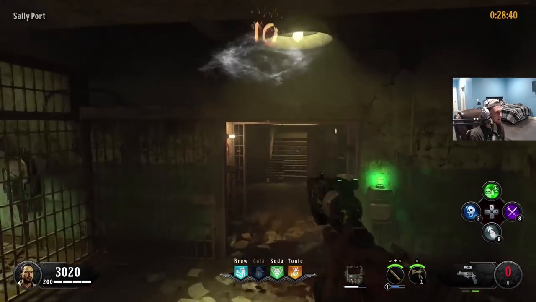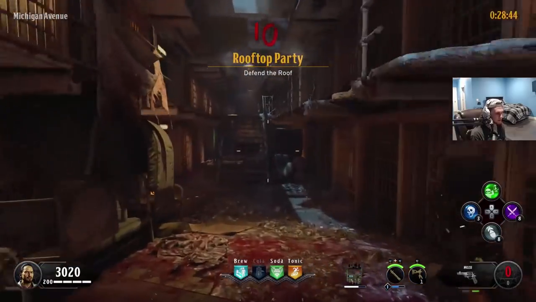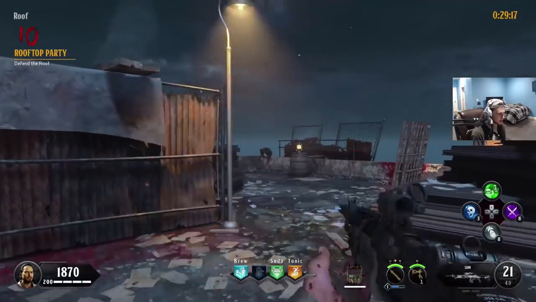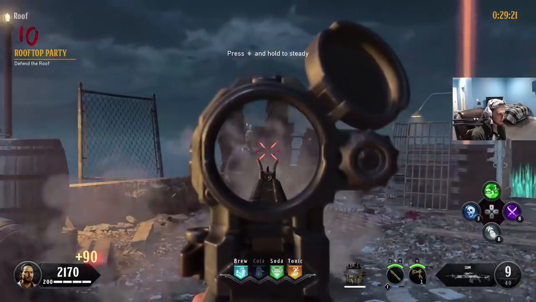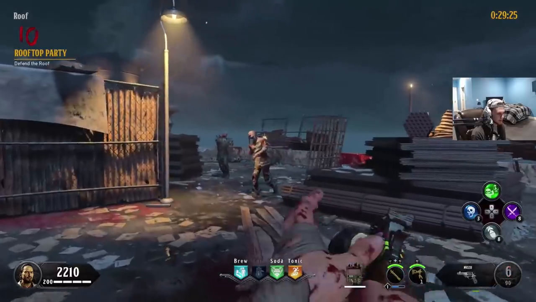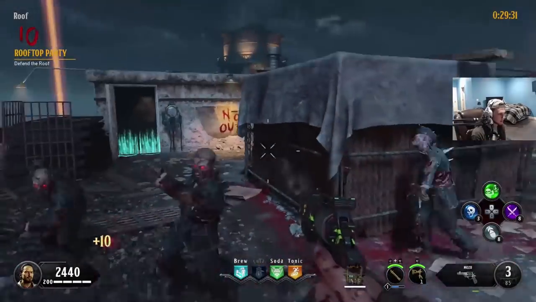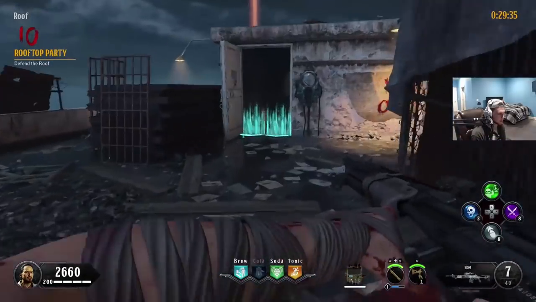Okay, round 10. Defend the roof. Okay. Yep, I'm on it. I'm on it, pal. SDM and Mozu. Lads, could you imagine? This is the iconic combo we got ourselves in. Absolutely iconic combo. I do have the modifier on this, so I need to hit headshots. They're just way more powerful, far and away. Big warden out here.